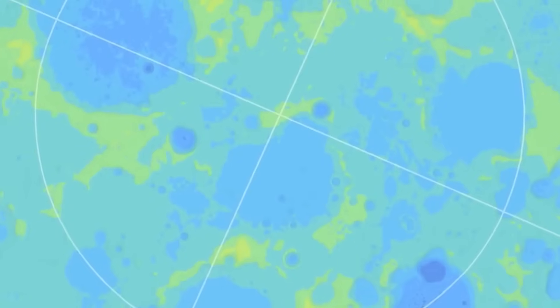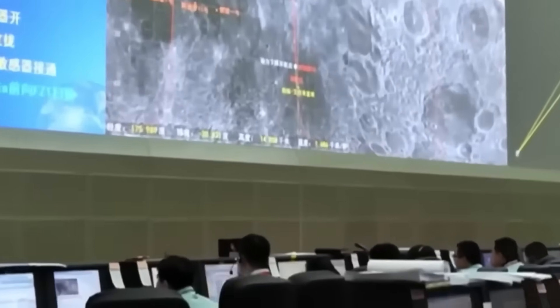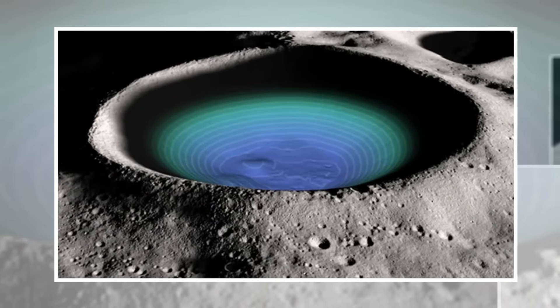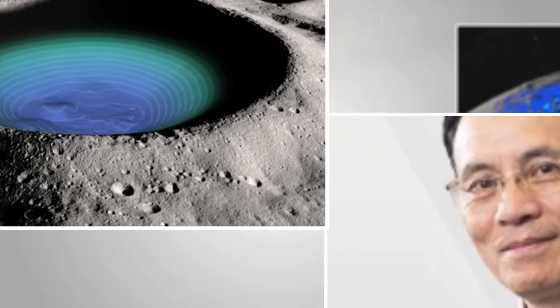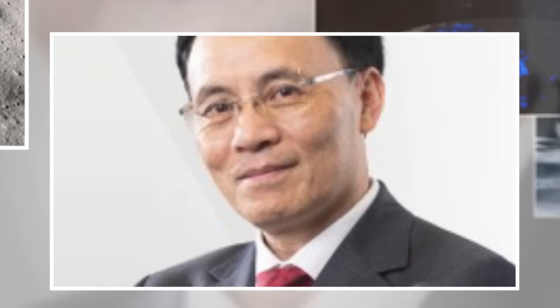But water wasn't the only anomaly. Scientists identified unusual silicates and rare metallic oxides not typically found in earlier Apollo or Luna mission samples. These materials, while still under study, could hold immense industrial potential — from radiation shielding to advanced electronics manufacturing. "This isn't just science fiction anymore," remarked Professor Lin Zhao, one of the materials specialists leading the early analysis. "These compounds could change how we build in space."